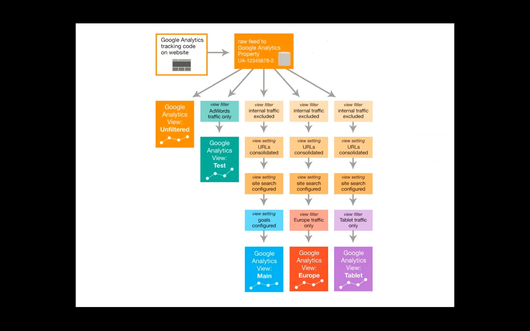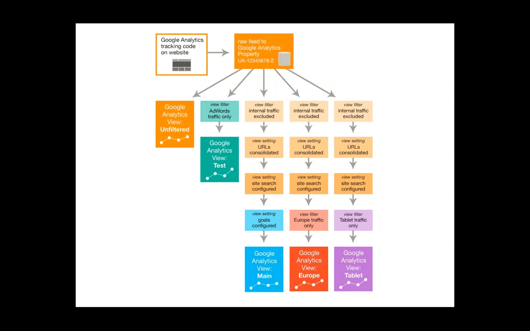Here's another representation of the view functionality. We have the Google Analytics website tracking code, or this could be a mobile app, in which case it would be either Google Tag Manager or one of the SDKs feeding into the Google Analytics property way up on top. Take a minute and look at the diagram and see which of these filters and settings are doing housekeeping, so to speak, on the data, and which of these filters and settings are actually hard coding the data down into subsets.